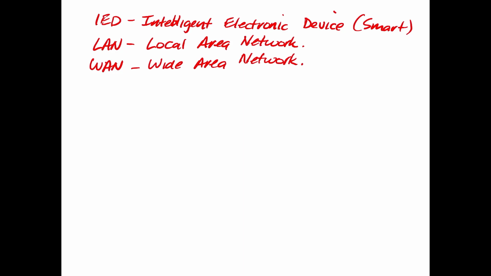So LAN and WAN, and then we're going to define specifically things like DTE and DCE. That's data terminal equipment and data communications equipment. We'll be defining that specifically in this presentation. I think pretty much the rest of what we're going to look at will be defined within the presentation, but IED, LAN, WAN, DTE, DCE is something that we're just going to get familiar with before we get started.